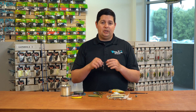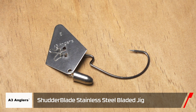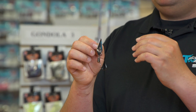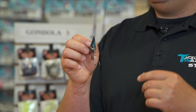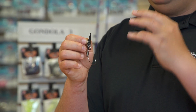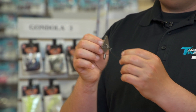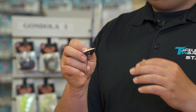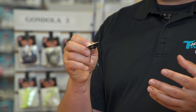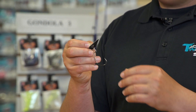We got a new addition to their Shutter Blade series. If you guys aren't familiar with their Shutter Blade, it's an innovative vibrating style jig — now they got the stainless steel blade. The original one came with a clear polycarbonate blade, which made the focus of the action on your bait and not the blade. This one with the stainless steel blade is great for when the water's a little bit dirtier or you're just trying to get a little bit more flash in the water. You do get that side to side flash like a standard vibrating jig.